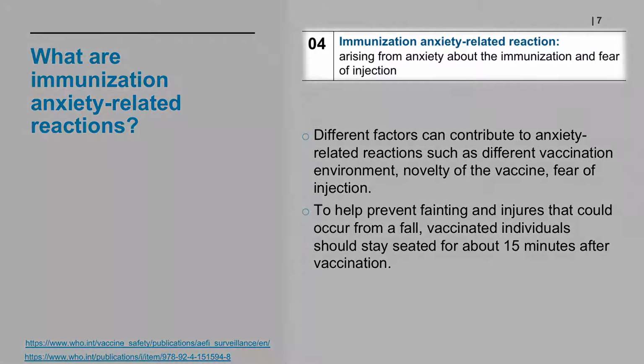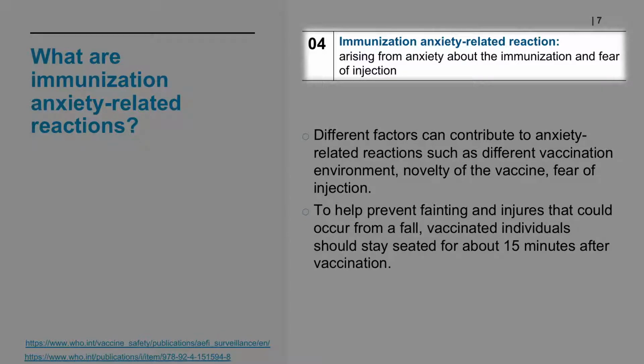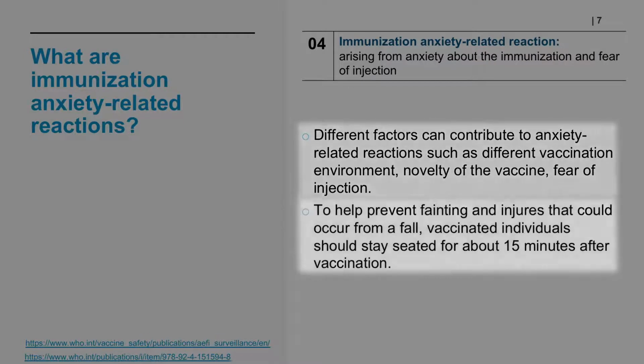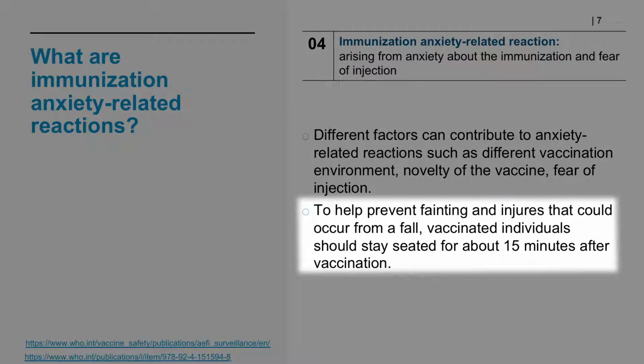Now, let us see what is an immunization anxiety related reaction. It is caused because of the fear of immunization and also the fear of injection. Different factors can contribute to anxiety related reactions, such as the vaccination environment, the fact that the vaccine itself is very new, and many people have the fear of injections. It's important to remember that to prevent fainting and injuries that could occur because of a fall, vaccinated individuals should remain seated for 15 minutes after vaccination.